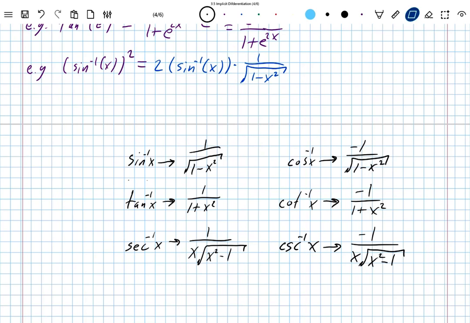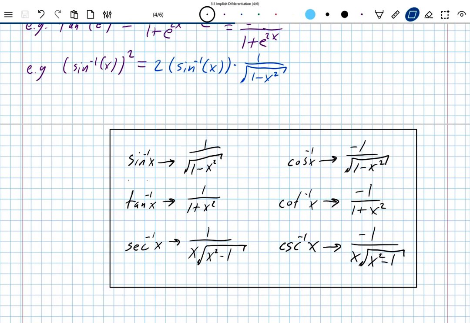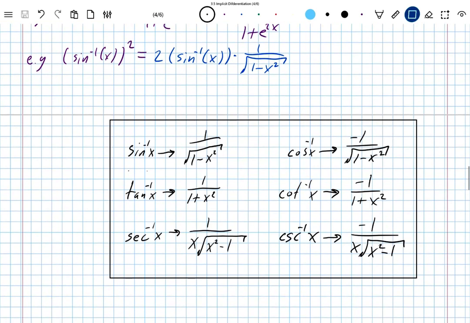Different people have different opinions. I personally don't memorize all of these. I do certainly memorize inverse tangent. I try to memorize sine inverse, and then if you know the negative rule, then you're most of the way there. I usually have to look up secant inverse and cosecant inverse. They don't come up that much. Okay, that is it for this video. It was a lot. This section takes practice, but hopefully as you see it more and more, it gets better and better.